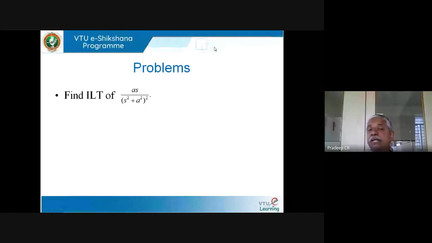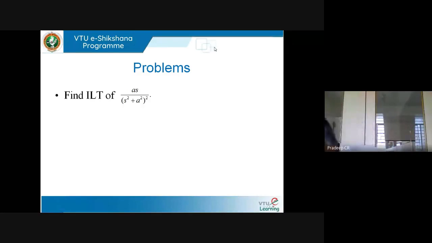Okay. So next, similarly, one wants to find the inverse. Here I have two quadratic terms in the denominator, both of which I cannot factorize. A square plus a square I cannot factorize. Then what do I do? I have to write partial fractions with four constants: as plus b divided by a square plus a square. Writing it as partial fractions is not straightforward.